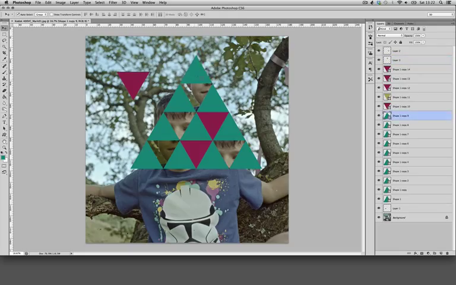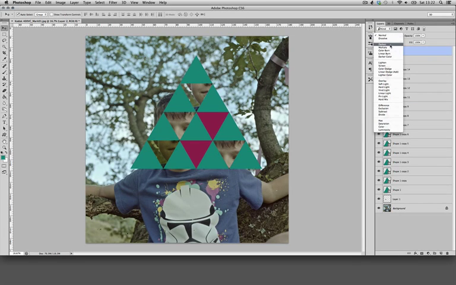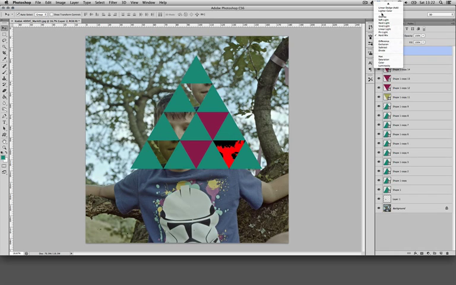Okay, let's put that back. So this one, I might delete that. I don't want a million of them shapes, but that's the general idea. This shape I probably wouldn't change the layer blending mode at the moment, but you'll notice that because there's a coloured shape behind it, the layer blending mode will interact with that. So again, I don't know. I might cycle through them and just see what some of them look like. There's potential that it could work, but it might be a nightmare.